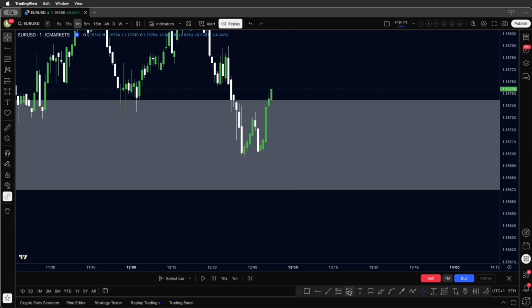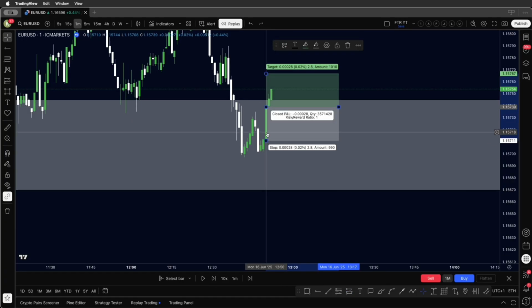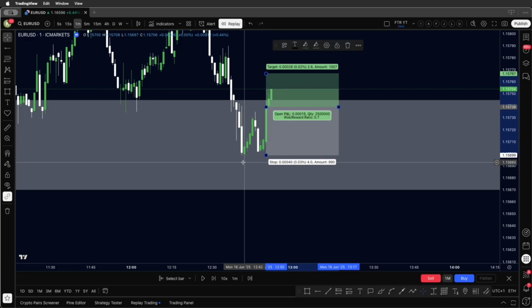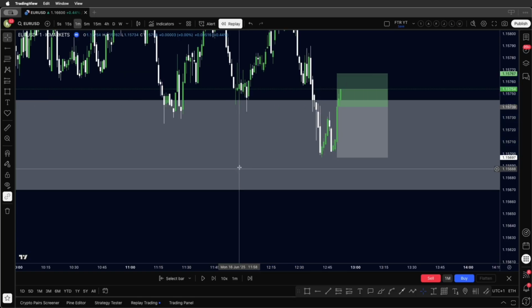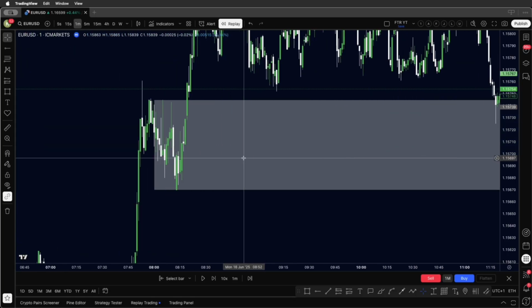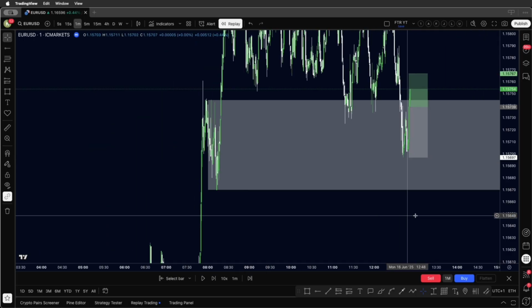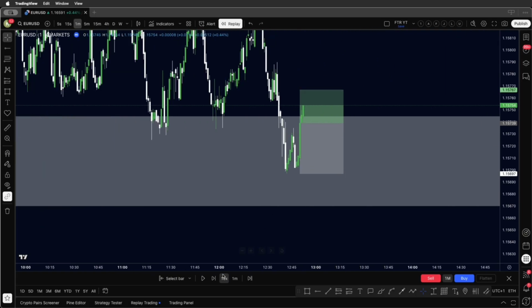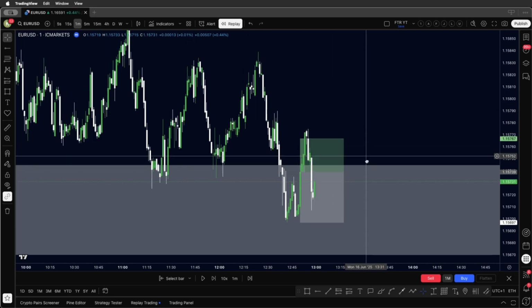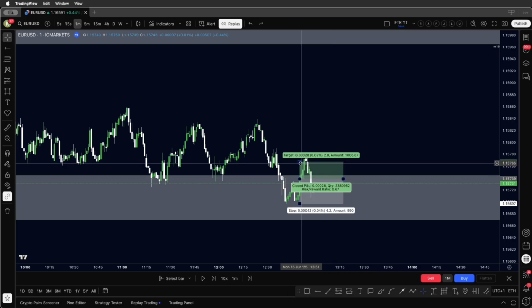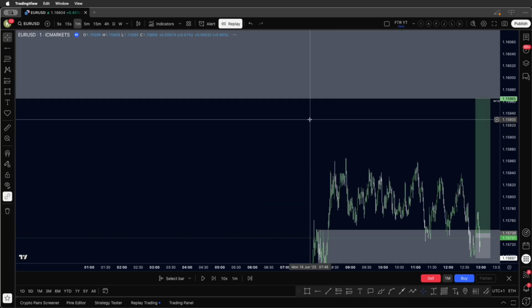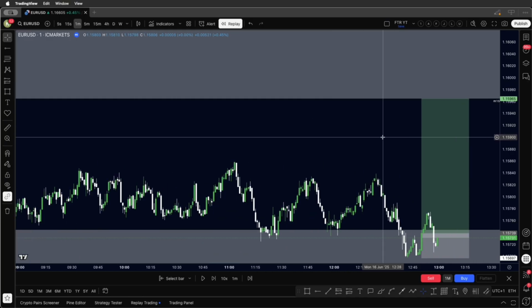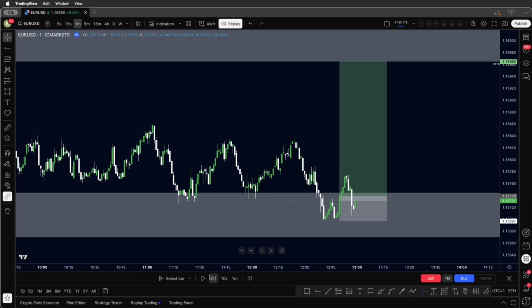Probably say an entry straight off of that, to be honest with you. The bigger candle, it's quite big for my liking, but it's all right. Go behind the swing. Oh, could have gone all the way for that. Oh well, where are we gonna set a take profit? I'd say right there. So next M15 seems to make sense. And that'll be a 5R if it comes in.